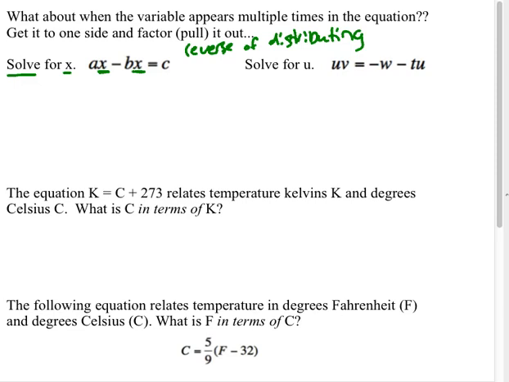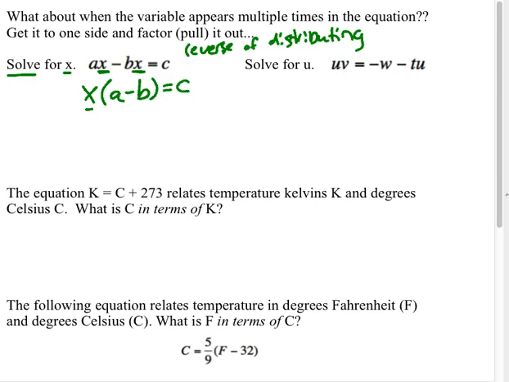Whenever the variable is represented multiple times and you're trying to solve for it, you're going to have to pull it out. Okay, so when I pull x out front, I'm left with (a minus b) in parentheses equals c. And notice this should look right to you, because think about distributing that x in, you would get back that original equation. So quite literally, you are just reverse distributing here, which is called factoring.